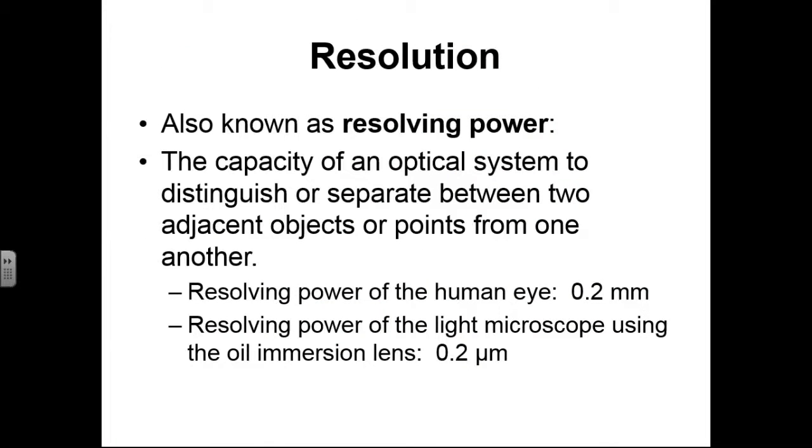Something that's very important in our microscopes is resolution, or resolving power. It's the ability to separate different structures from each other. Another way to think of resolution is how clear the image is. If it's very clear, then you can separate those objects from each other. But if it has low resolution, it's going to be really fuzzy, and it'll be hard to separate those 2 points from each other. Human eyes will typically have resolution of about 0.2 millimeters, or 200 microns. And that's if you have good eyesight.